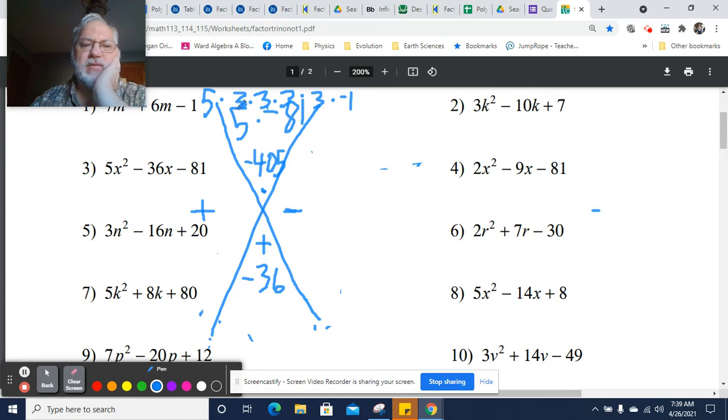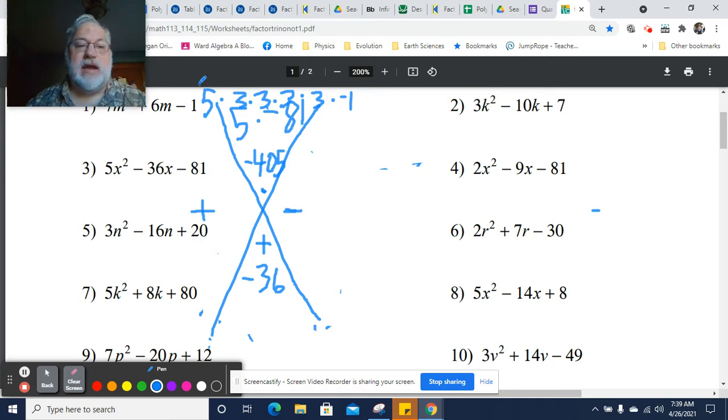Well, let's look at things. 5 times 3 is 15. 3 times 3 times 3 is 27. That's too close. 15 and 27 are too close. So I need one of my numbers to be bigger. I don't want it to be 81, so 3 times 3 times 3 times 3 is out. So I'm going to think about another way to group it. 5 times 3 times 3 is 45. Okay, and 3 times 3 is 9. 45 and 9 are definitely 36 apart. So actually that's going to work.